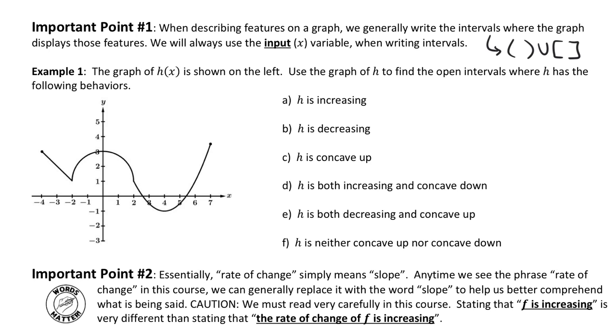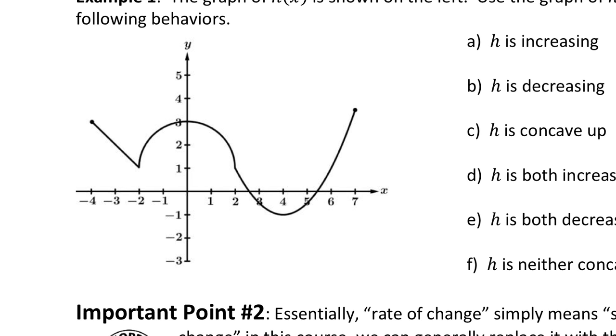Probably before we start doing this, we should color code what's happening on this graph. So let's first go through with the same colors you used on the front for increasing and decreasing, and let's highlight this graph. So this first little portion right here, is this increasing or decreasing? Decreasing. So decreasing for me was pink, so I'm going to color this part decreasing.